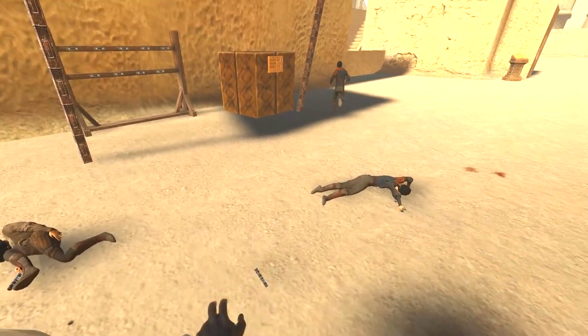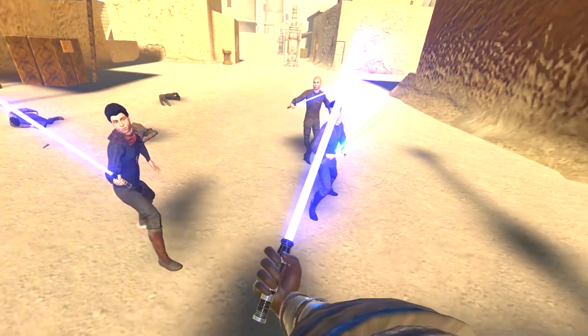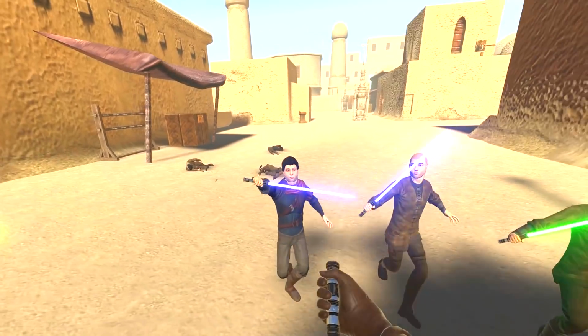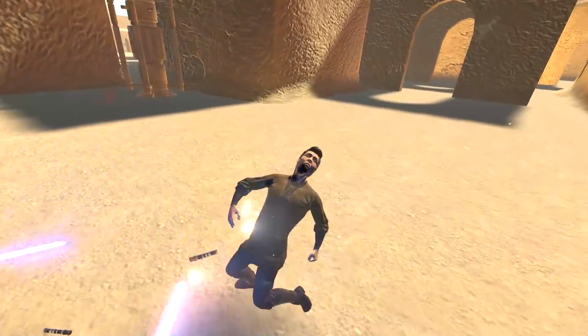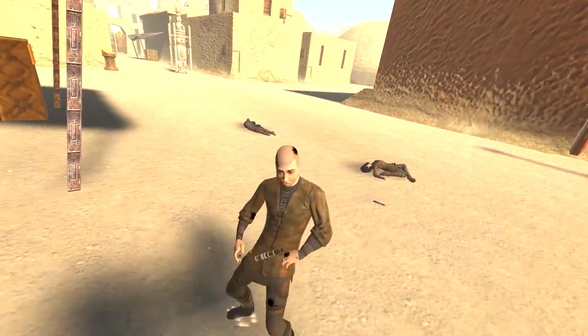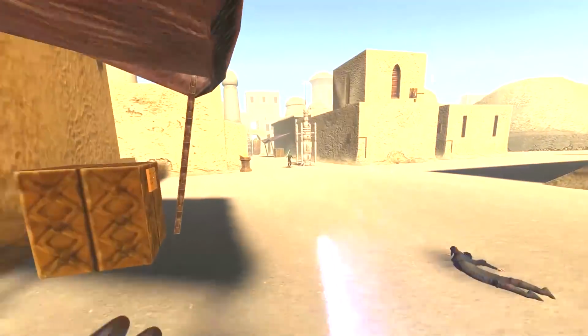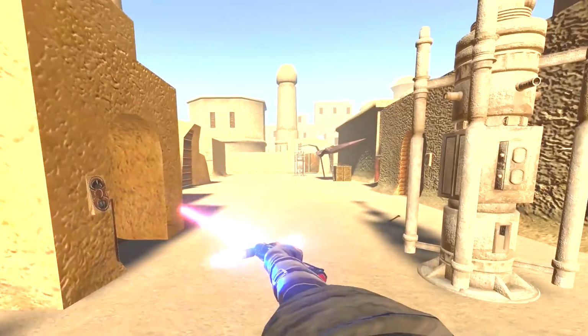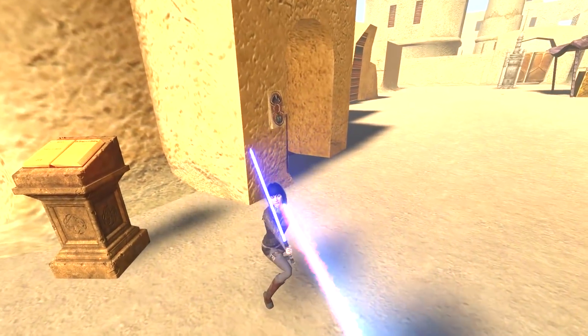Where you going, you little bastard? I kill kids for a living. Oh, look at their little sabers. Oh, you guys are midgets. Have you ever seen one of these? It's blue. I'm killing all the kids! Oh, some more! His arm flew past. Get out of here, little shit. Get back where you belong.